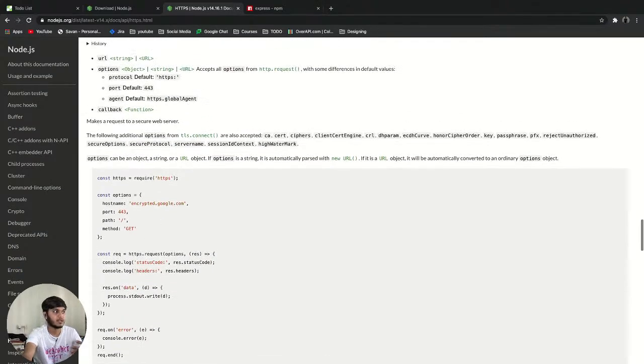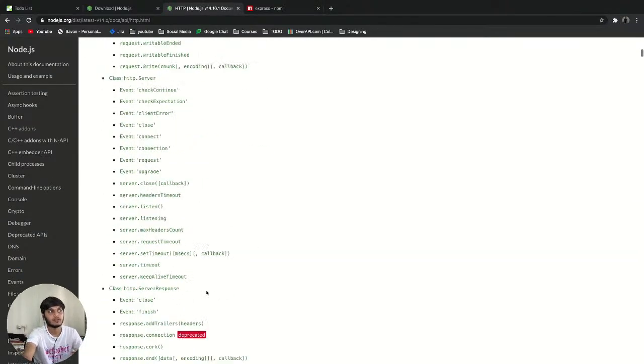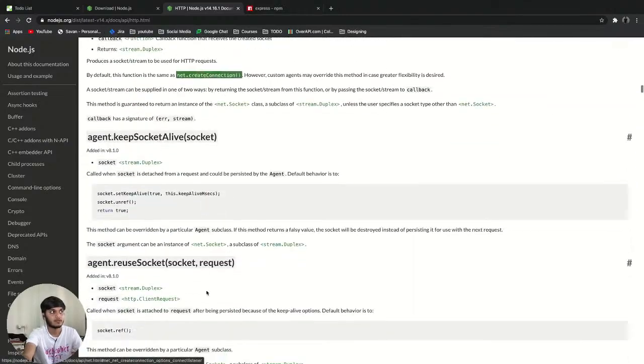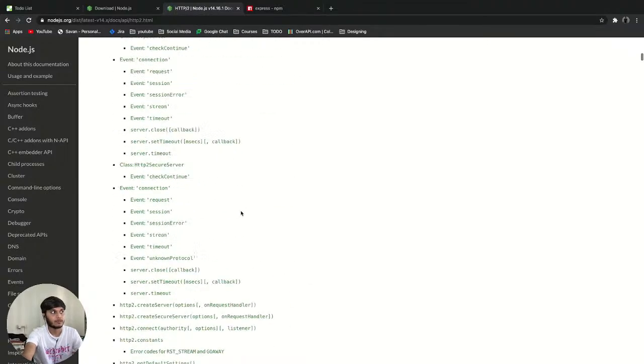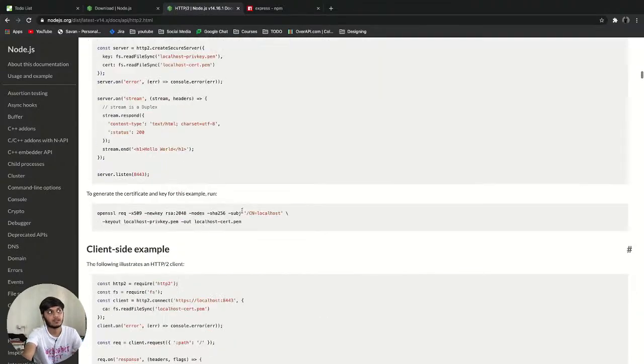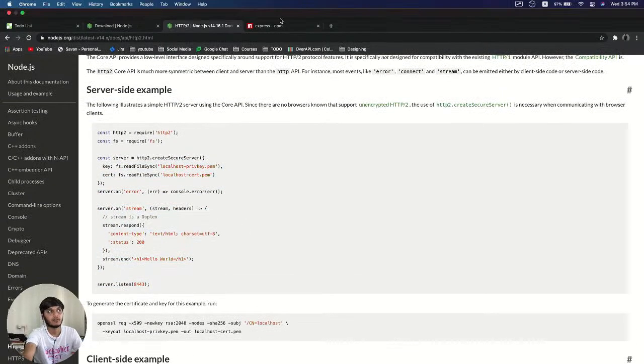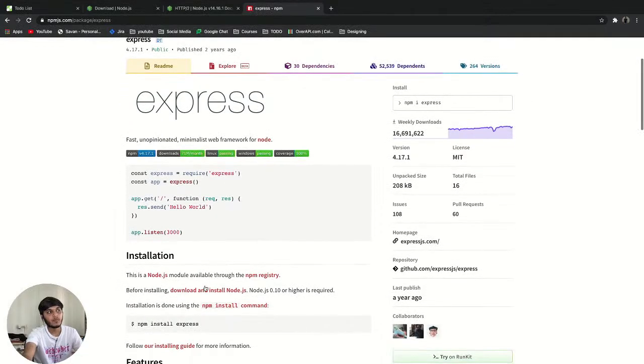It's HTTPS, we have to look for HTTP, but you understand it. It's one and the same only. But in Node.js, you have to write many of the things. This much of the clutter you have to write, and here you have to write this much only. So yeah, you will be preferring this.